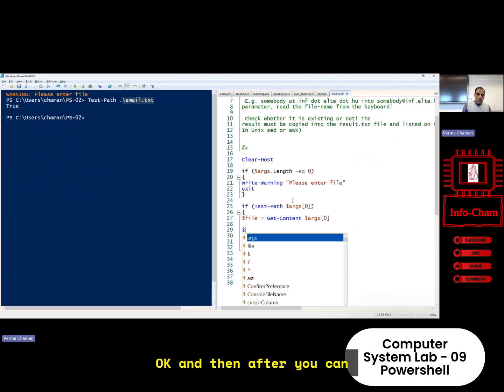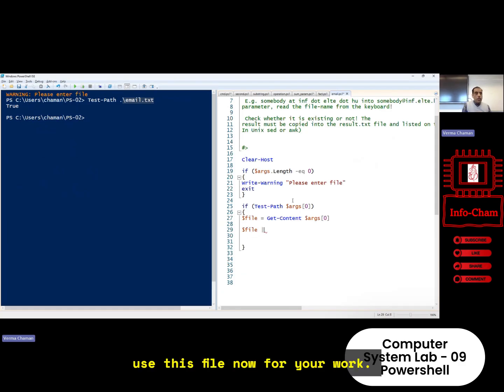And then after, you can use this file variable for your work. So what is the work now? You can use a loop again. I told you, a very easy cmdlet which I used in the beginning: ForEach. Check here, if you find the example for ForEach, can you see? Please try to do it like this. It will come automatically like this. Okay, so for each object, you have to write your idea.